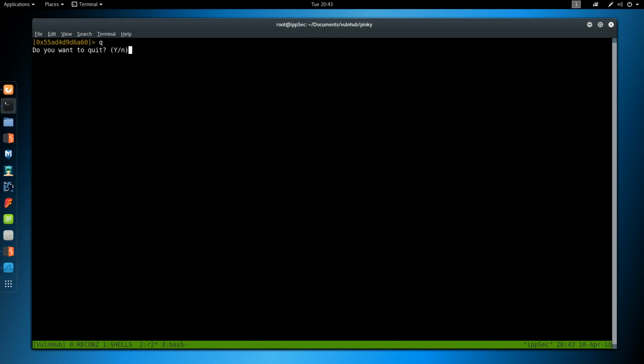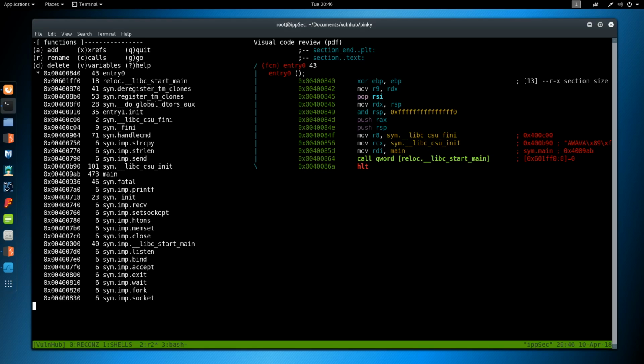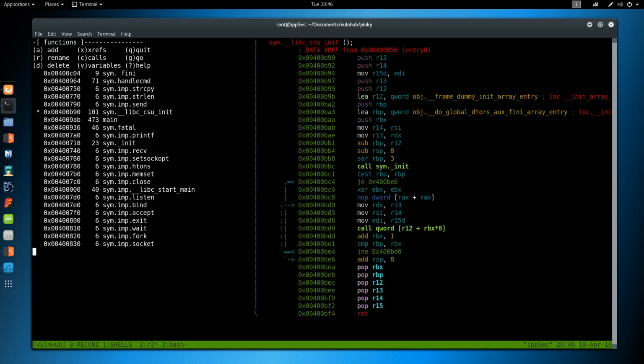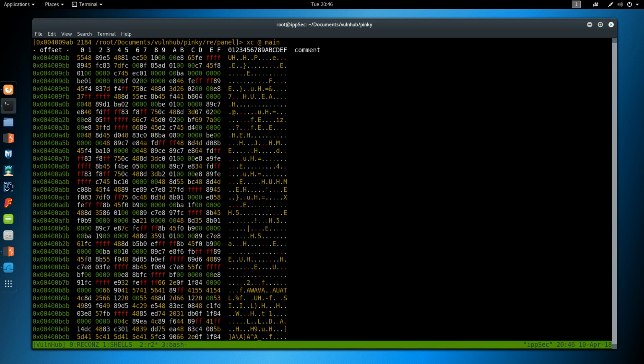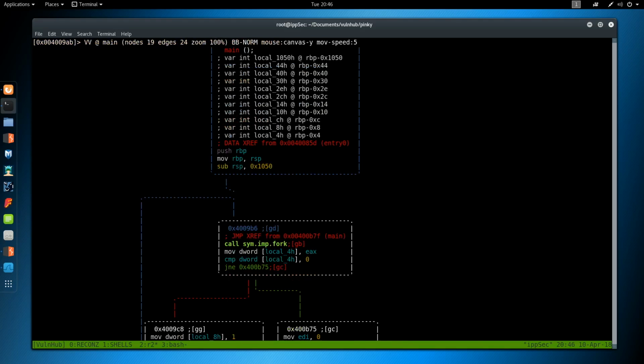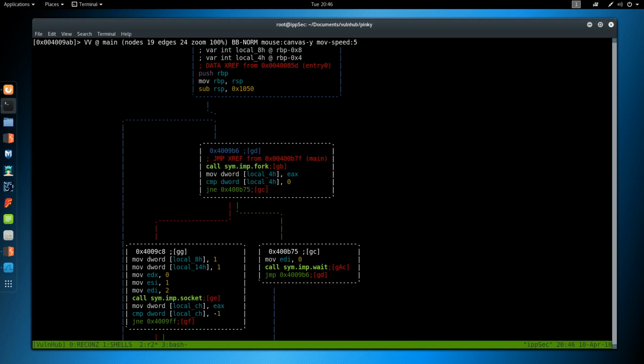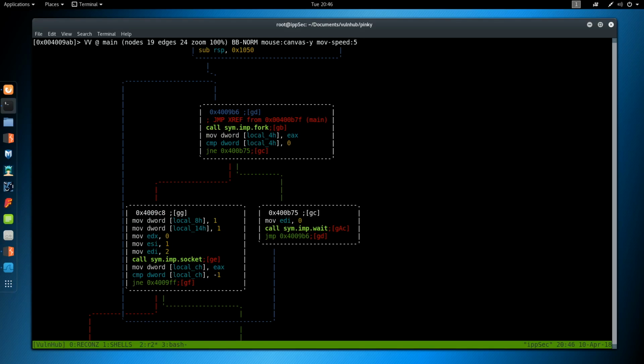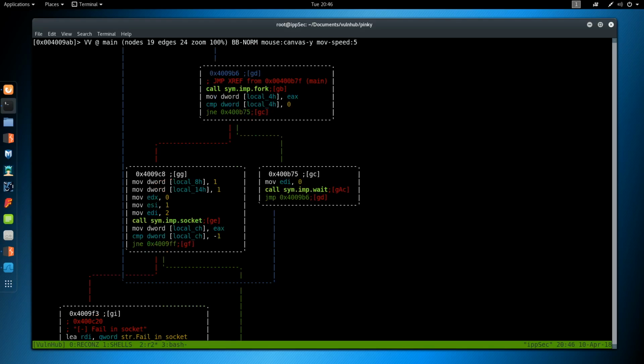So let's get out of radare on this instance. Okay. Then we can launch radare in debug mode against panel. And if we do aaa, go into visual mode, we can look at main and see what it's doing. Right off the bat, we have a fork, and radare doesn't follow forks by default, so if we want to follow that, we'll have to set that option. I think it's dbg.follow.fork.